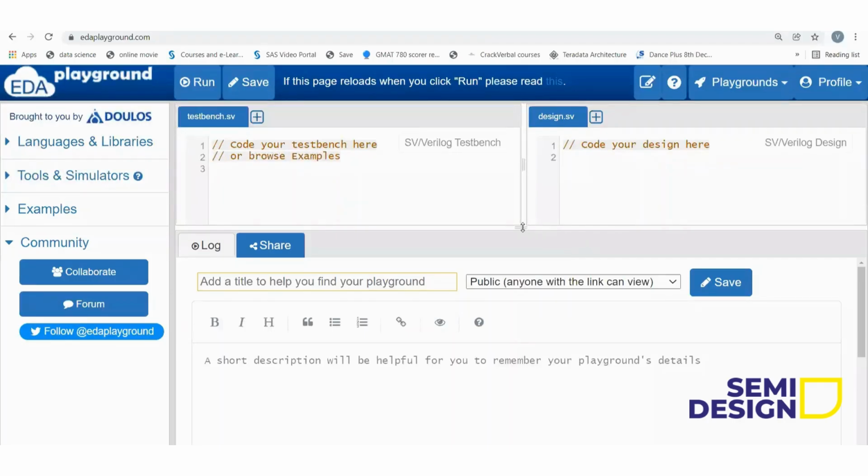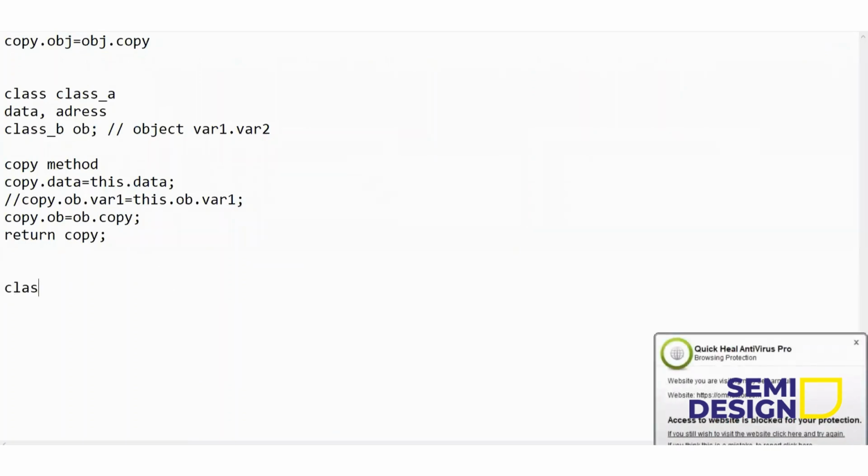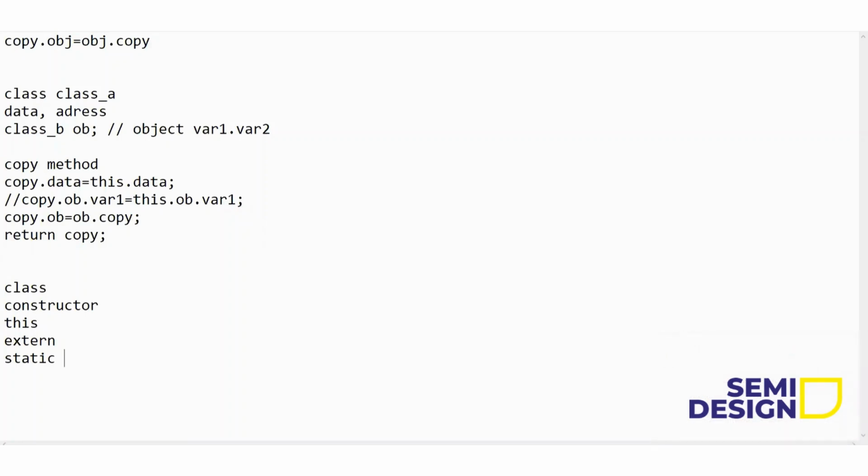Okay, so now in the class part: class, constructor, this pointer, extend keyword, static function. All these things you just remember their definition and uses. When I give you some assignment, at that time you will have to implement all those things. Once you are implementing, you will know where to use what kind of thing. So extend, static, then yesterday's different copy methods.